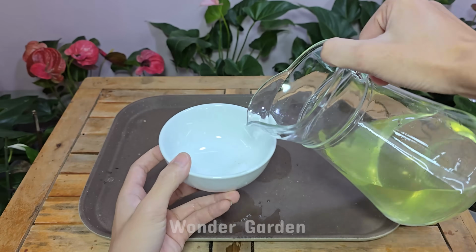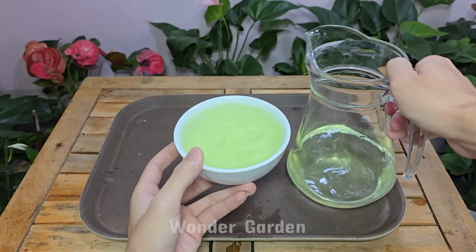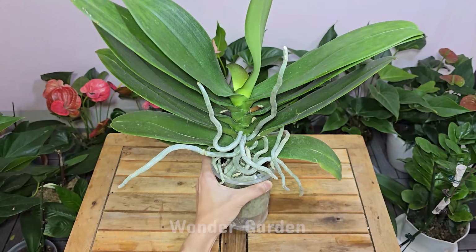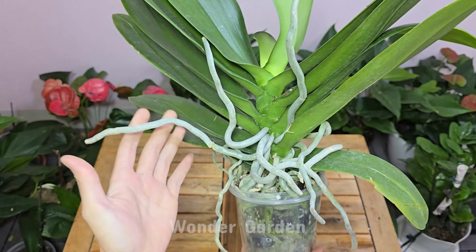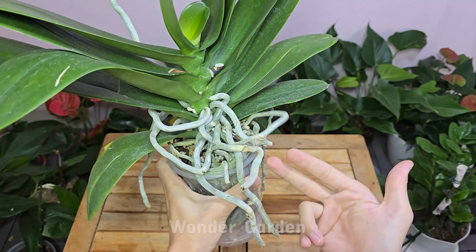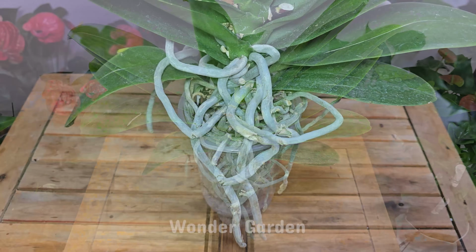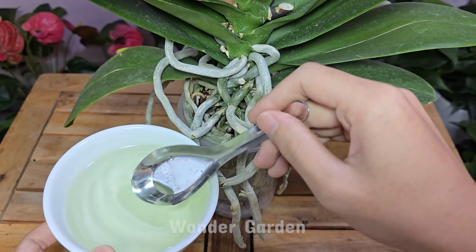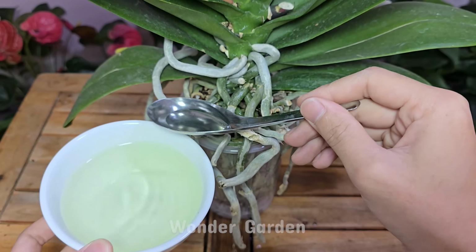The second method is to use the remaining solution to water the base of other orchid pots in the garden. The way to know when the plant needs watering is when the root color turns silvery white like this. This is a simple yet highly effective approach, particularly for plants in the root nurturing phase or those recovering after blooming.